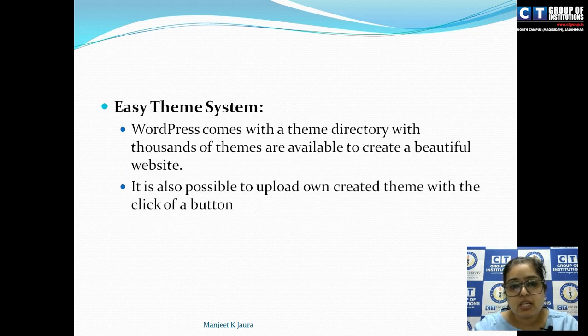Then easy theme systems. WordPress comes with a theme directory with thousands of themes available to create beautiful websites. They come with only 3 to 4 themes when we download WordPress, but there are n number of themes we can download from the internet.